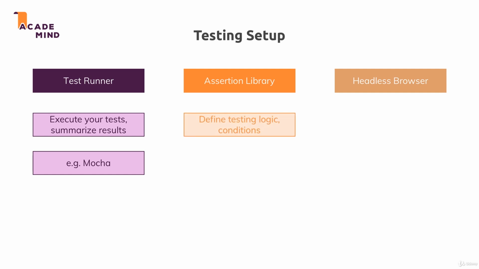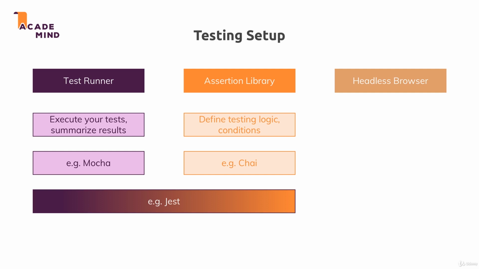We also have assertion libraries, and there we define our tested logics, our expected outcomes. So these assertion libraries give us tools to define expectations, to define comparisons, conditions we want to check as part of our tests. There, Chai is a common or a popular assertion library, though what we will use is a very popular library for both running tests and asserting, and that is Jest. Jest is relatively new, or at least it was rewritten not that long ago, and it's a very popular library for writing tests because it is both a test runner and an assertion library, and it's really powerful and a lot of fun to work with.